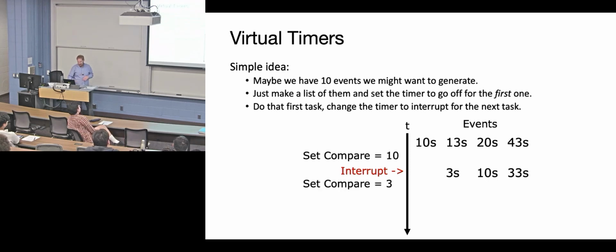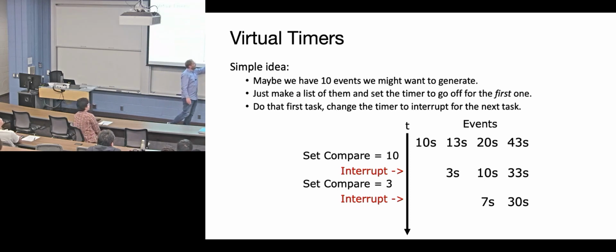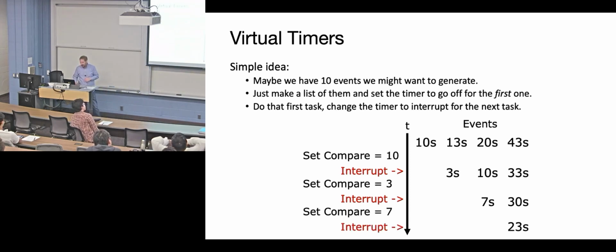3, yep. We're gonna go through, we're gonna set 3. When the timer goes off, you're gonna do whatever was required when timer 3 goes off. You're gonna decrement your 10-minute by 3, your 10-second, and your 33-second by 3. Give you that value. Set the next one for 7, and go off for 23 seconds. Then that's your last thing on the queue. And so now you're just gonna count for 23 seconds, and then you'll be done.